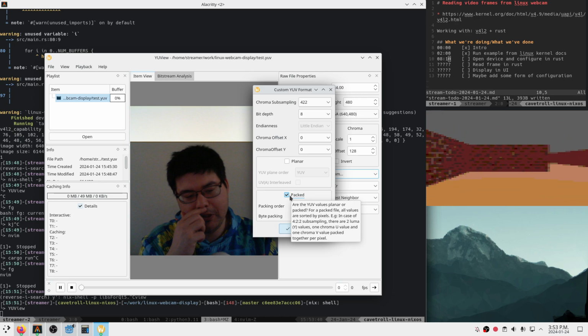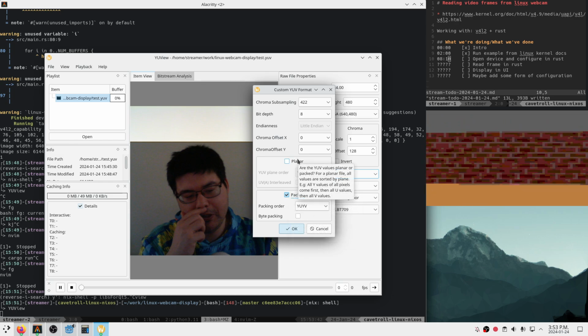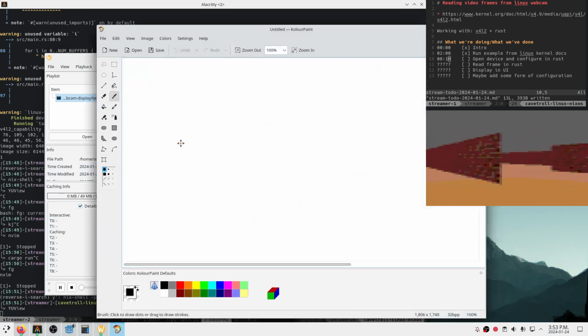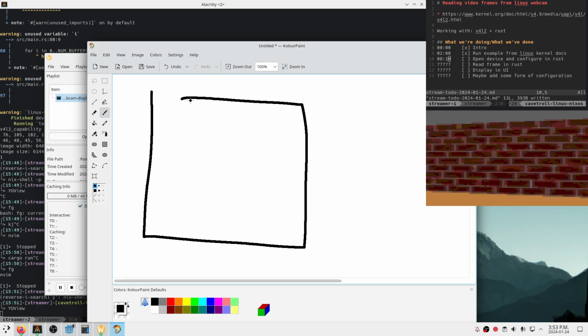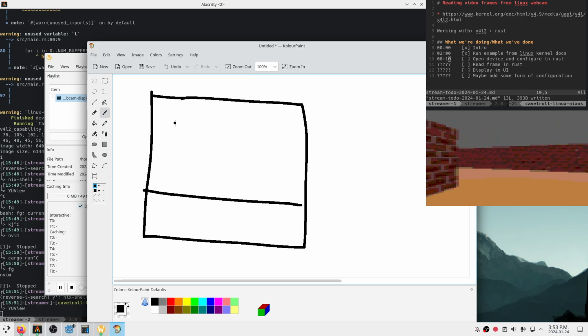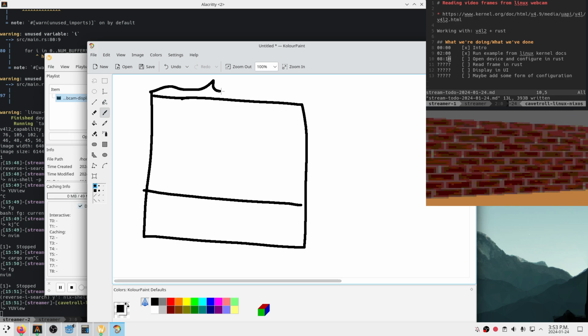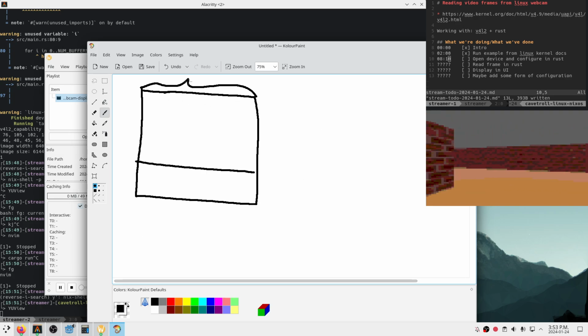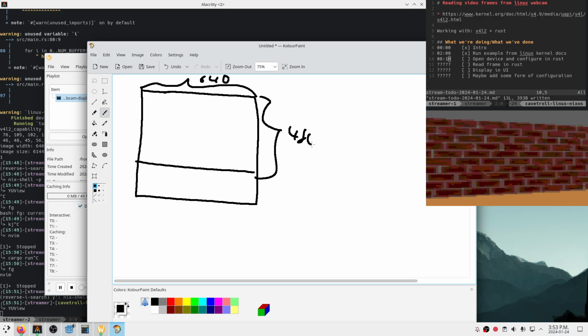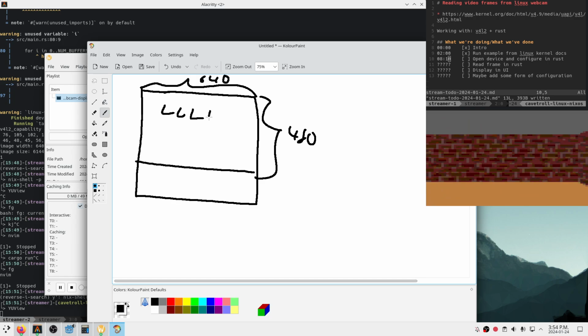Because when you have planar, it makes sense to me, right? You have luma in the shape of your image, so you have 640 by 480, and this is all luma, luma, luma, luma.